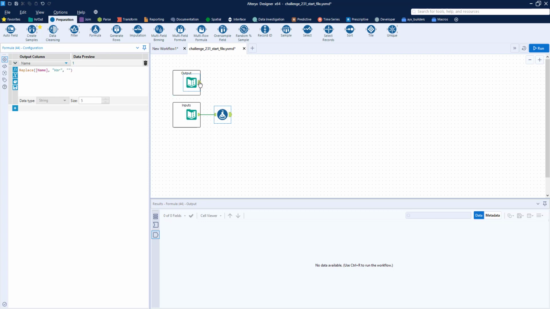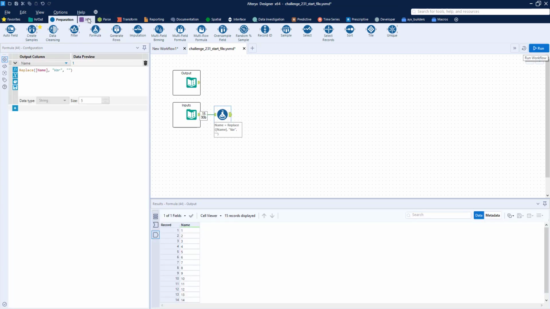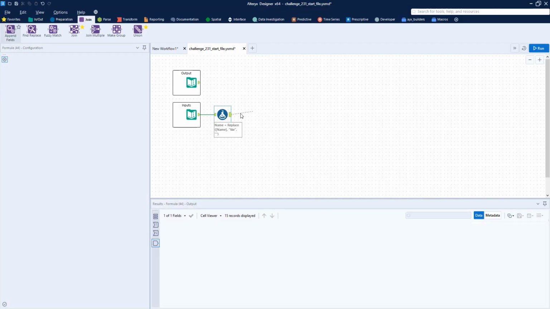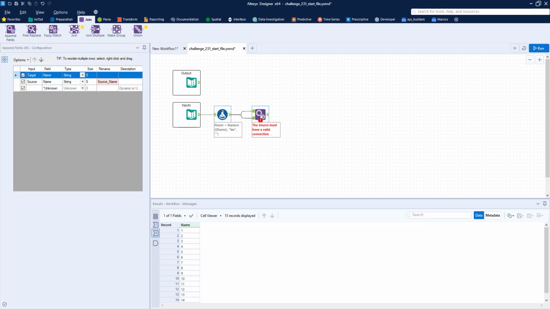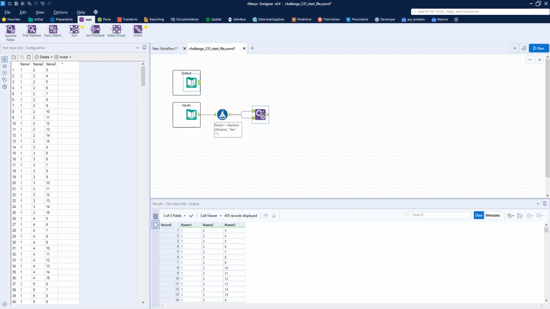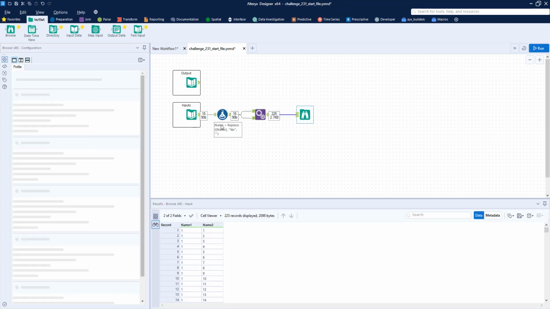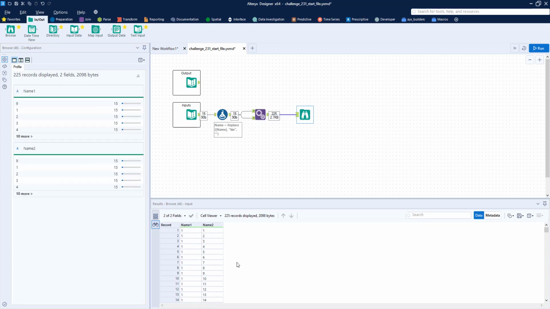So then what we need to do is to create all of the possible combinations between these variables. And so the way to do that, the perfect tool is append field. So we're going to append the data set to itself. And I'm just going to rename these because looking at the output, we see we have name 1, name 2, name 3. I'm just going to rename these to name 1 and name 2. And because there's only 15 records, we don't even have to worry about this error stuff. So when you run that, we're now going to have 15 times 15, or 225 records.